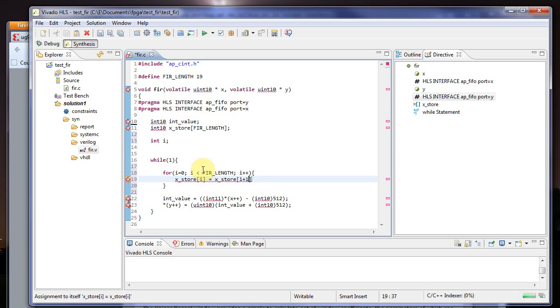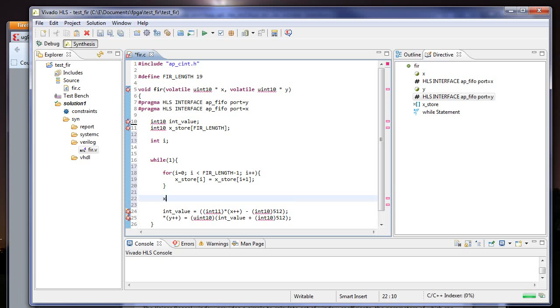So actually what you'll notice is that we don't want to overwrite the very last one because this will be the new data. So we go to one less tap. And the new byte is actually, so this is the final byte, and this is where I do the same input here.